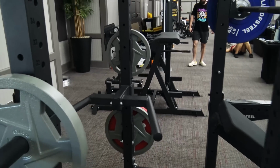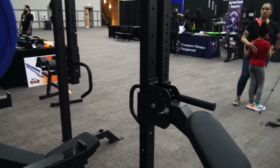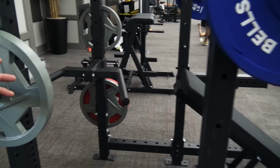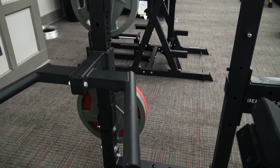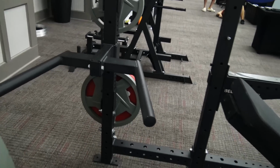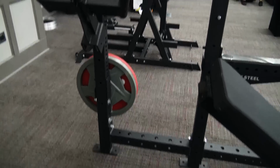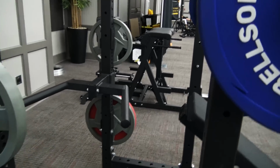We just, for display, we know people tomorrow are going to use it a bunch, so we're kind of keeping it out of the way. Ideally, a lot of the setup would be on multiple racks to show it. But it mounts to the side? It can mount anywhere. Side, back, front, literally anywhere you want to put it. It just pulls up and moves. Oh, sweet, okay.